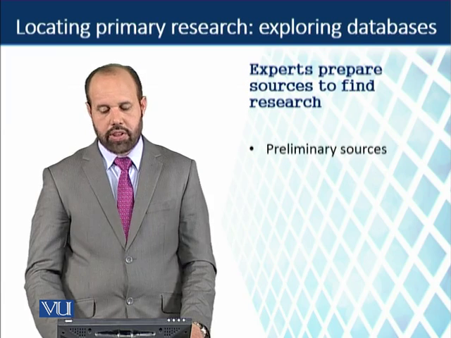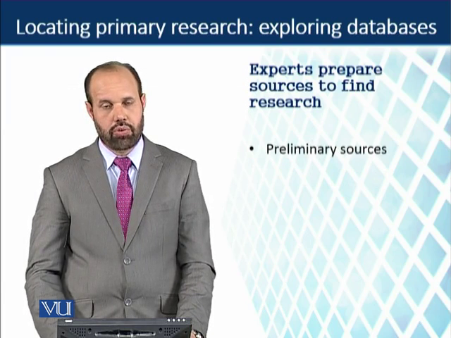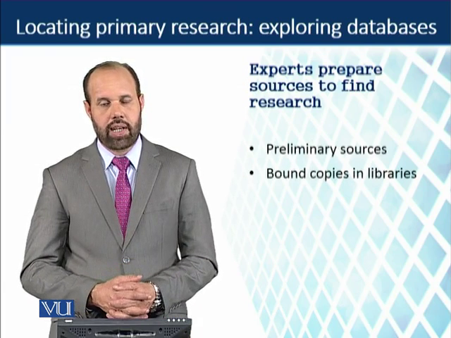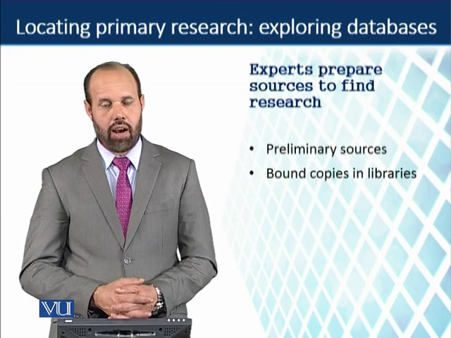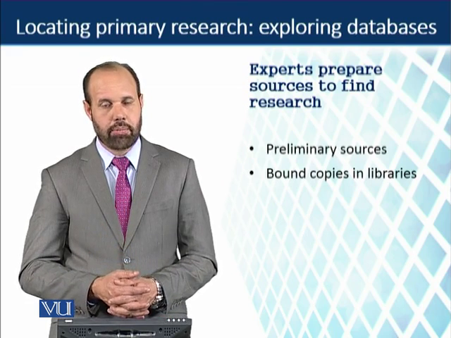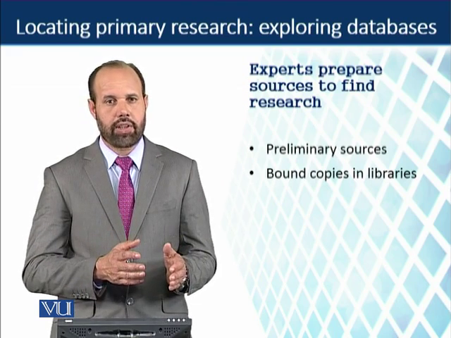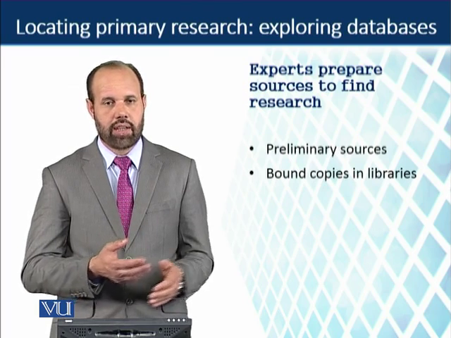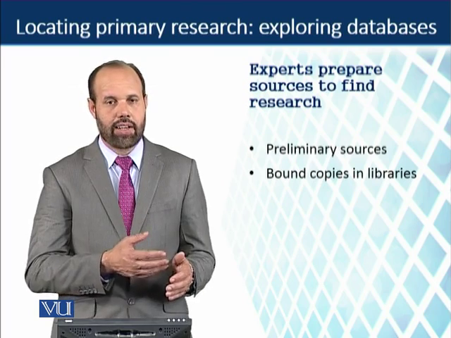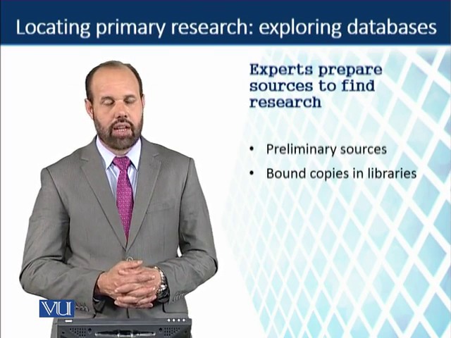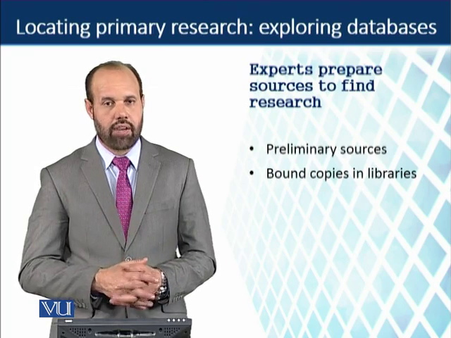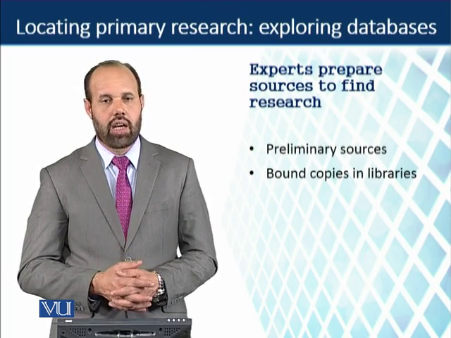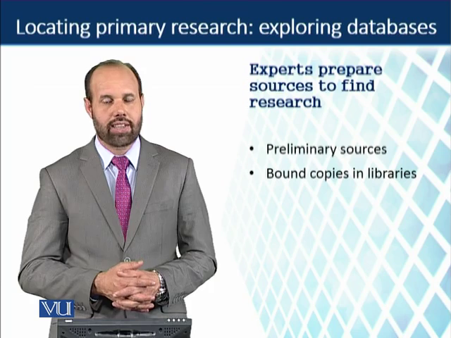So preliminary sources are the databases which you would use for locating your relevant research. Previously, these were available in bound copies in libraries, but now you can access them through your personal computer. And there are some restricted preliminary sources which can only be accessed using the computers of libraries, because a subscription is required, and registration is required in some cases. And of course, there are some databases which are available free of cost, because associations and organizations maintain them for the sake of helping out research scholars in the field, right?